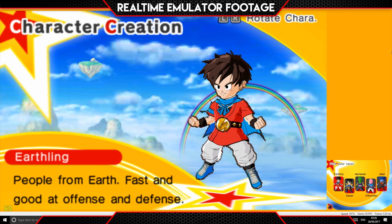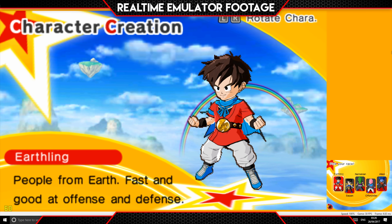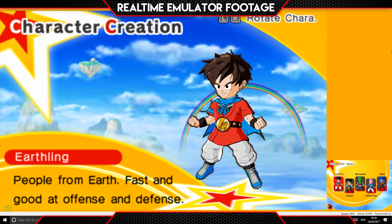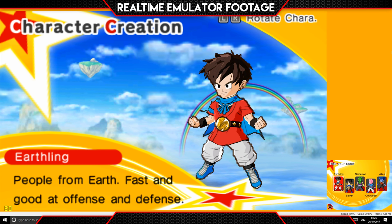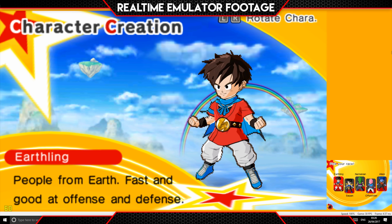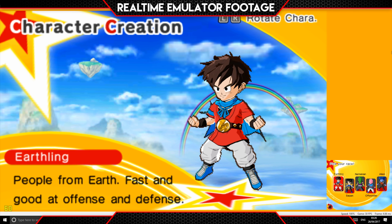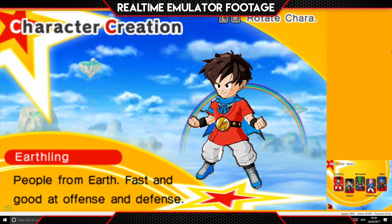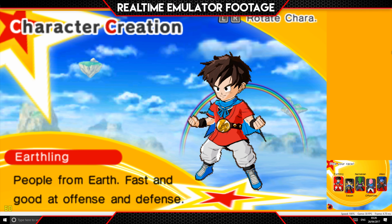So far, in the bottom left-hand corner, as you can see, we are running at 60 frames per second. I've got Fraps enabled, not to record or anything. I just use it so I can get the frame count. In the bottom right-hand corner, as you can see, the actual game speed is 100%, obviously, but the game frames per second is 30. So there is a discrepancy, which means the emulator is probably running some buffer stuff, but we'll see how it goes. The most important thing now is the game speed being 100%.